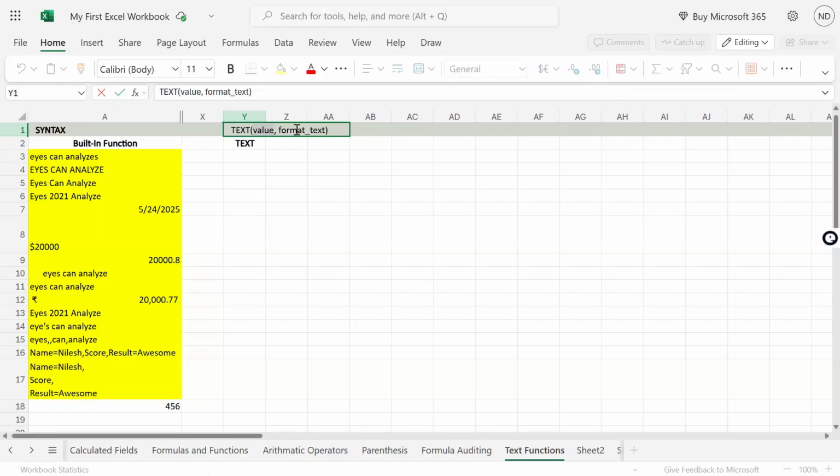And next is the format text. This could involve a text string enclosed in quotation marks. So every format has to be included in double quotation marks. Let's understand these formats in Excel so that we understand what's happening. If I have to display insignificant zeros, if a number has fewer digits, then you specify zero in the format.